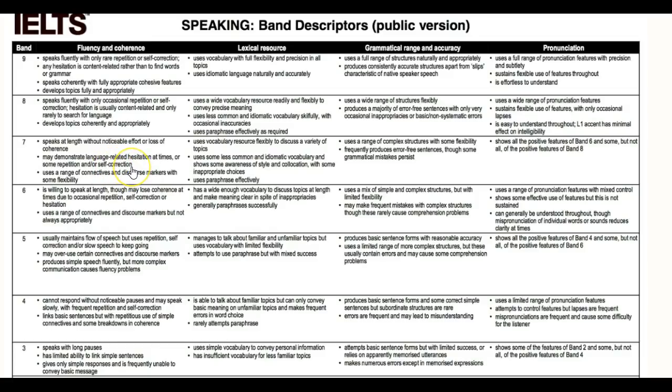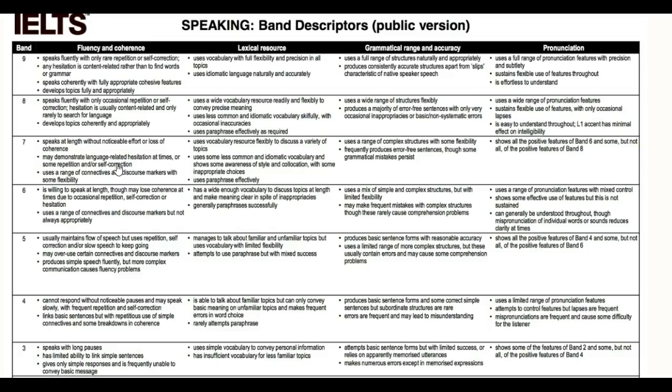So you may remember that at the band 9, we saw that there was rare repetition or self-correction. Here, some is expected. Yeah, occasionally you're going to slip up. You're going to correct yourself. Maybe, you know, you're saying an advanced grammatical phenomenon like, if I had taken this trip, I would go to this, and then you're like, oh, no, I would have gone.